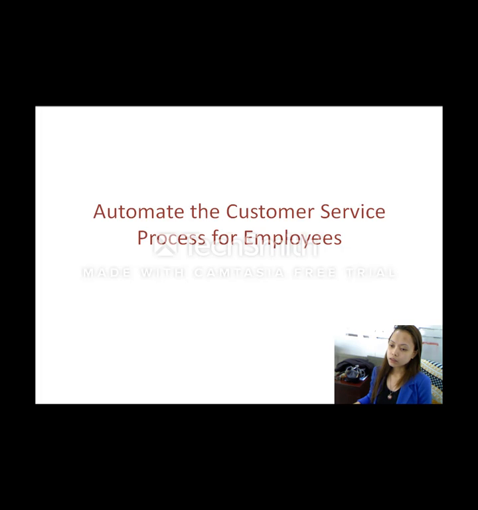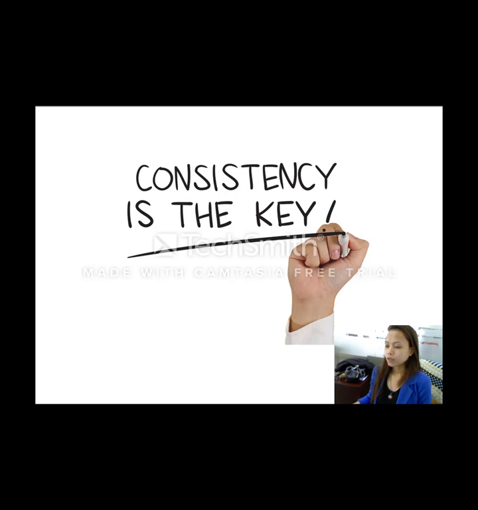Automate the customer service process for employees. Using an enterprise resource planning or ERP system can be a major benefit for companies looking to streamline their customer service experience. ERP allows business to automate their customer service process, which helps ensure that each employee is giving customers a consistent experience, and also ensuring that back office functions are as streamlined as possible.